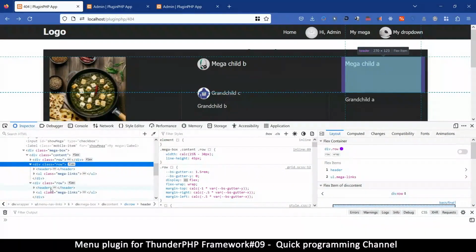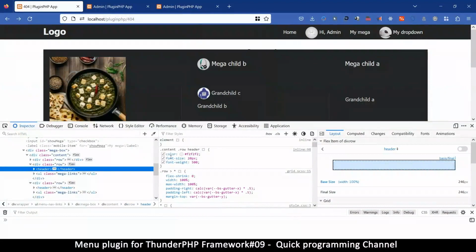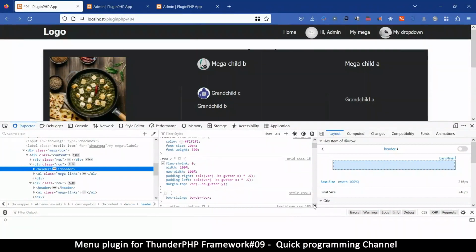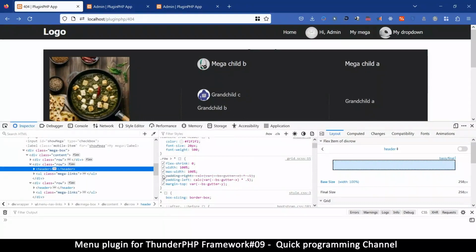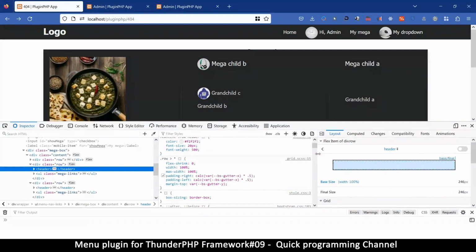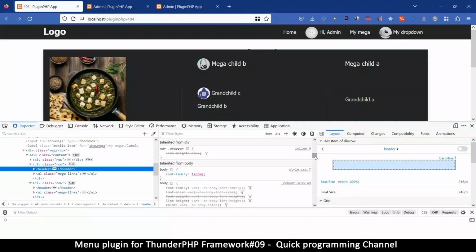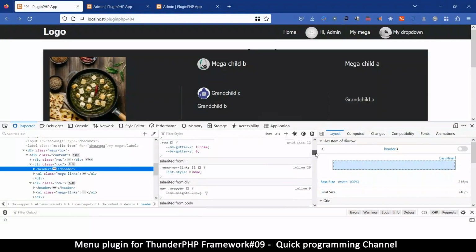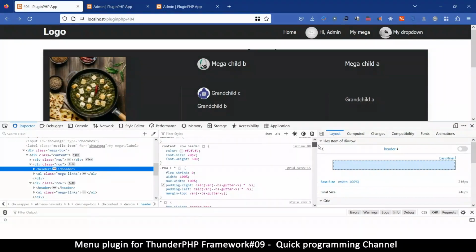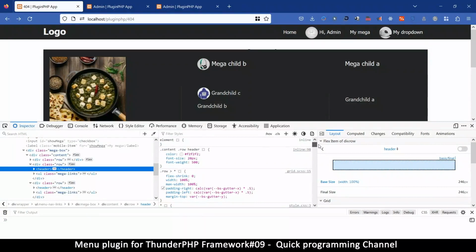So let's fix the header. What does it have that should be removed? Is it flex shrink? Let's see, width 100%, margin top, padding. Now, none of these seem to be doing the trick whatsoever. So what could it be? Okay, so it inherits some CSS styles. So probably one of the inherited styles is the problem.